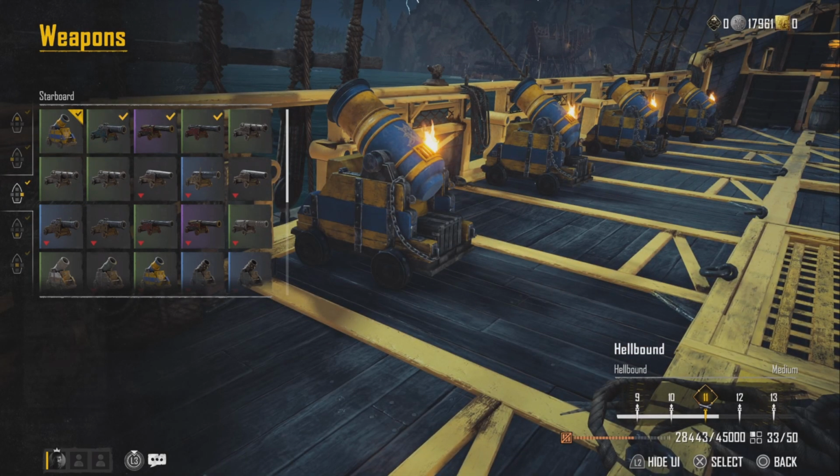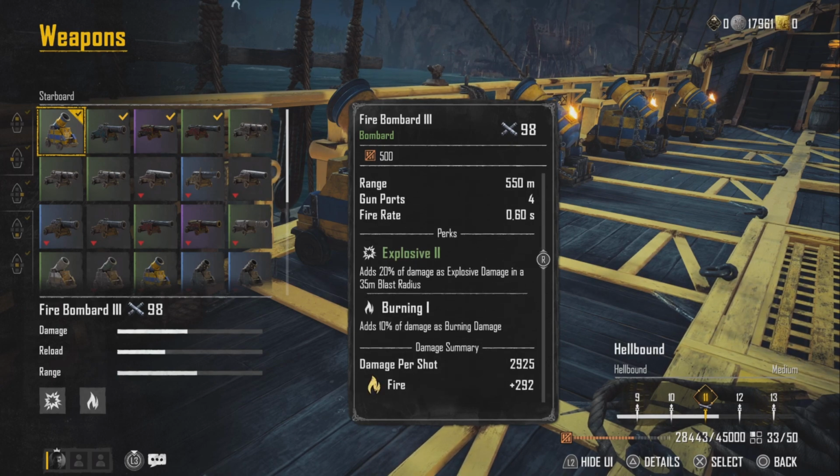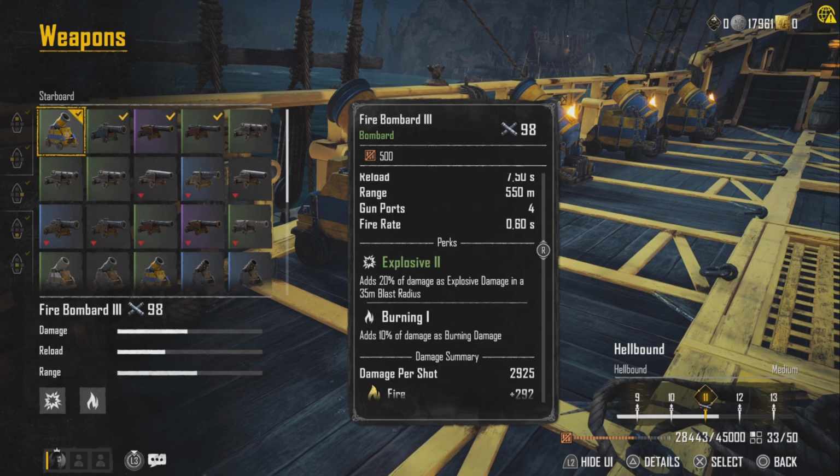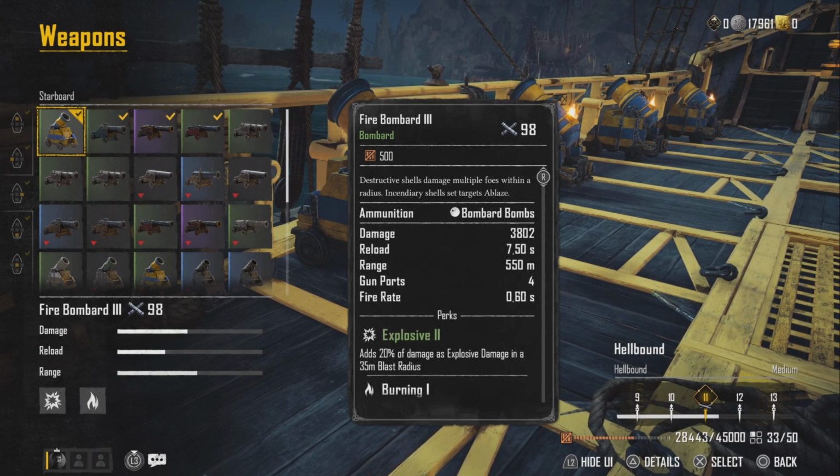Starboard side, or the right, we are using the fiber bar trees. Again, all I've got, the best I've got. Probably wouldn't change these unless one of the others is better that I haven't unlocked yet through the Kingpin and pieces of eight and stuff like that, but time will tell. It gives you Explosion 2, adds 20% damage as explosion damage in a 35 meter radius. Also adds 10% burning damage, which does proc the ablaze effect fairly quickly. That's why I like to use them.